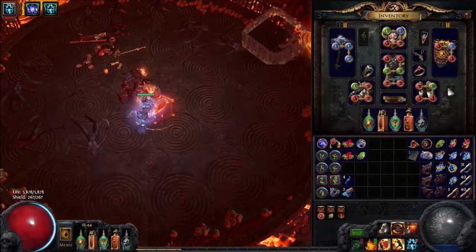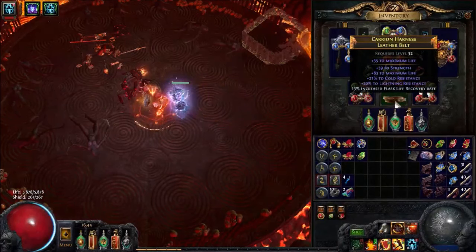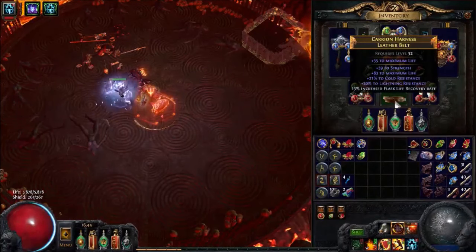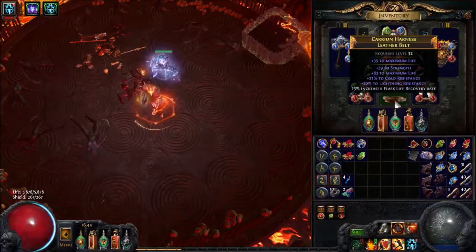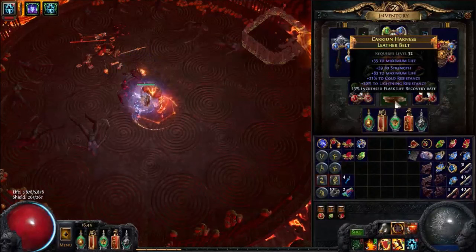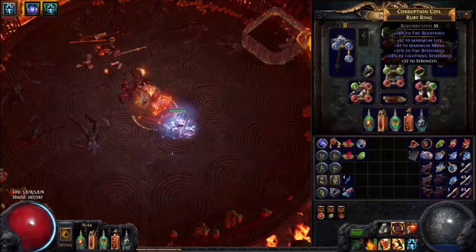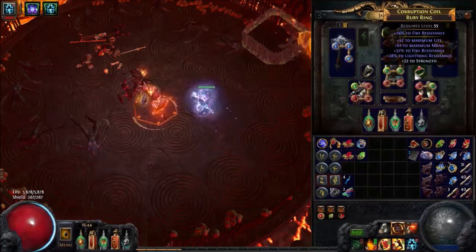Now I'm going to talk about your jewelry. In the belt slot, you just want to look for life and resists, preferably with strength. As you can see, I have that here. This belt is not the greatest thing in the world, but it's enough to make this build work, and I used it when I originally made this build back in Perandus, and I haven't changed it since. In your other ring slot, besides the Rumir's Banquet, which I'll talk about in a bit, you want life and resist, preferably with strength. Pretty basic stuff, you can see that here.